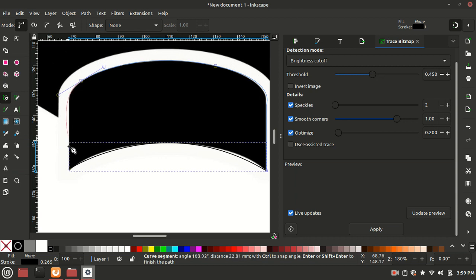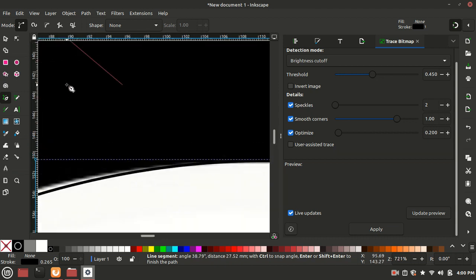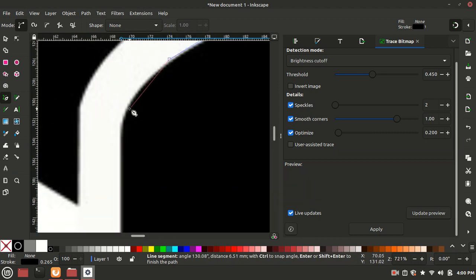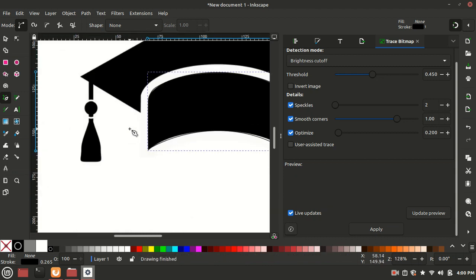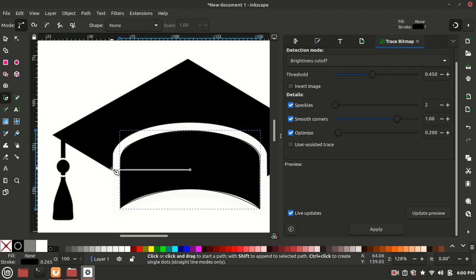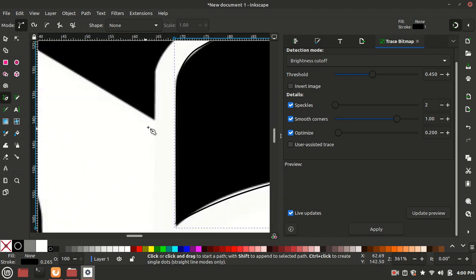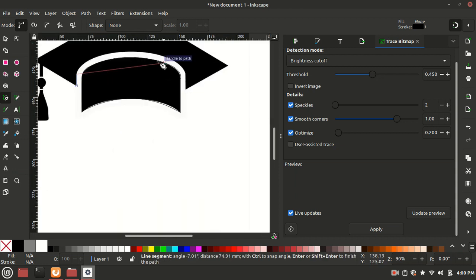Okay, so you see, this is a problem right here. I don't want it to curve like this. So what you can do is you can press Shift L to make it a straight line back, and then now you can actually zoom in more and try to edit it. See? Yeah, something like that. And there. You see, that's done. Now we can do the same for the next part. Just going to do that. Yeah, but you get how it works.